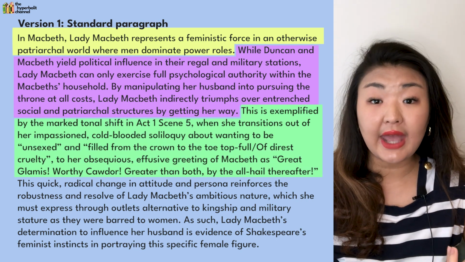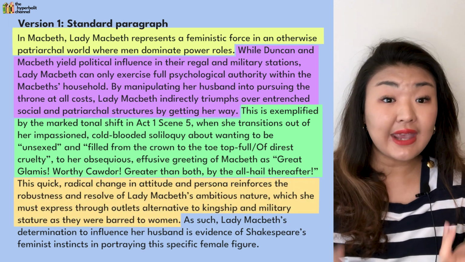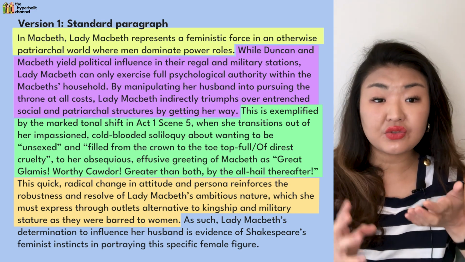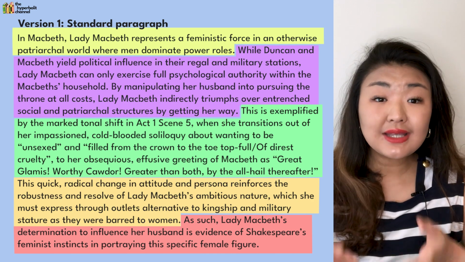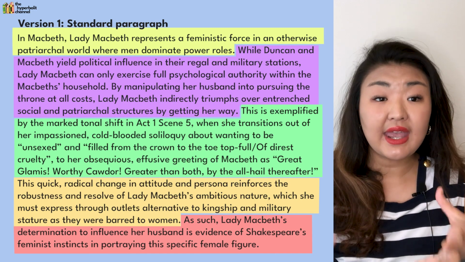taken from Act 1, Scene 5, the explanation about how Lady Macbeth's shift in tone reflects her strategic and ambitious nature, and finally there's that link which ties this moment back to the main argument, which is that Lady Macbeth is a feministic character. Now this is all clear and logical, but what it's missing are those 3 magic C's, which we will need in order to elevate this good enough piece of writing to a top grade one.